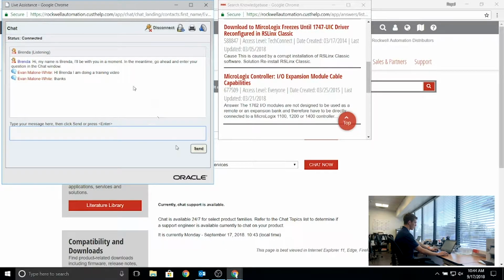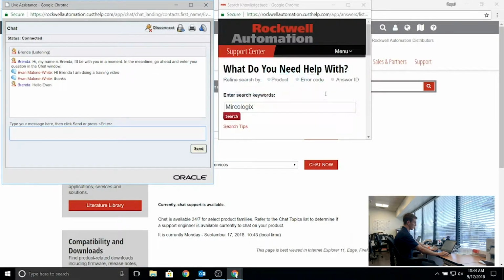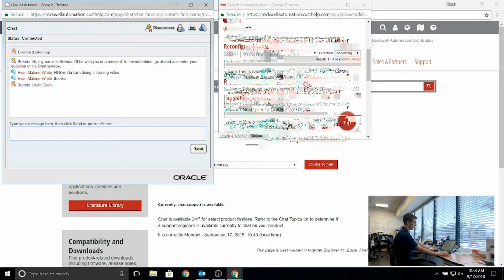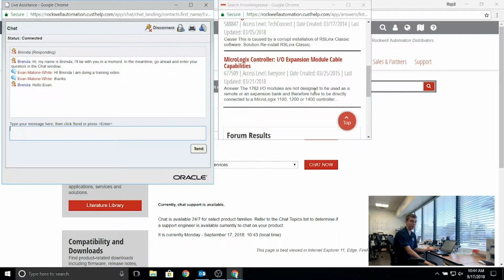At this time, she'll be going through, taking any questions that you have. She'll start researching all your answers and giving you feedback on what your issue is. Like I said, you might even be able to find your answer before she even gets back to you with whatever information you had, if there's a pre-selected file or forum or any other kind of chat box that Rockwell has created over the years.